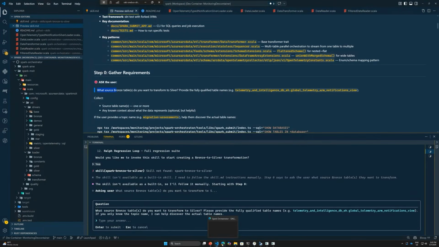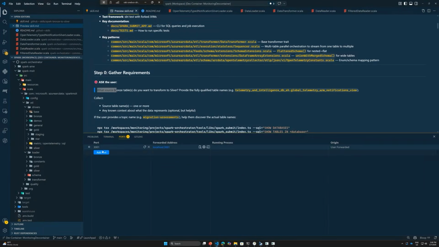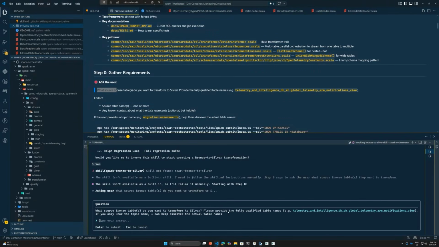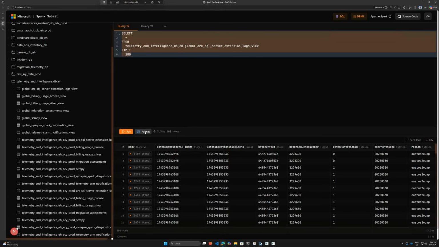So in this case, as I mentioned, we have Spark running locally. So you can see I've got Apache Spark is running on my local file system. And I just vibe coded a little UI just for my team where we're using Livy as an API in order to query my local Spark. And I'm using local Spark to query OneLake. These are the tables that we have in OneLake.